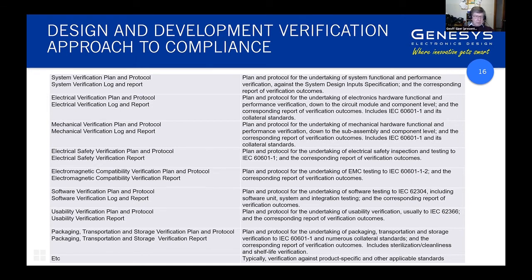And you'll see I've put here different categories of verification plan. There's no rule that says you have to have separate documents for each of these, but generally you want to divide them up so that they fall sensibly with the people who are going to do the work. So you generally find you have different engineers, or in our case a different organization, one of our partner organizations, doing mechanical, whereas we're doing electrical. So it makes sense to have different separate documents that are under the control of the party who's actually doing that activity.